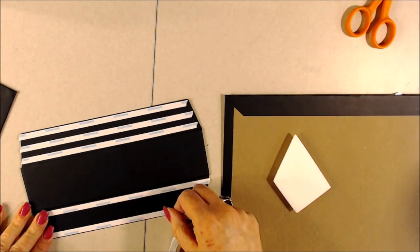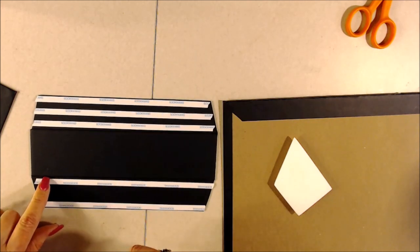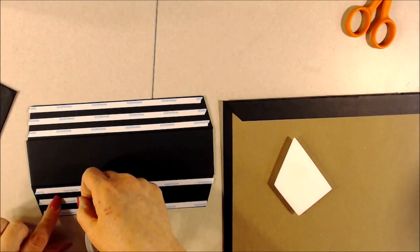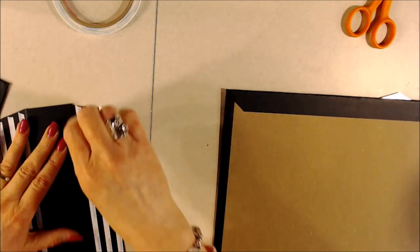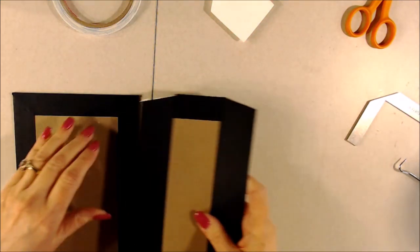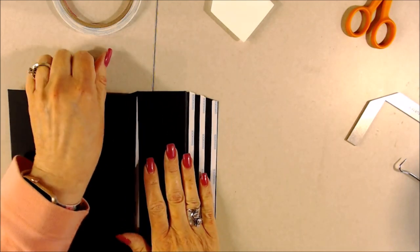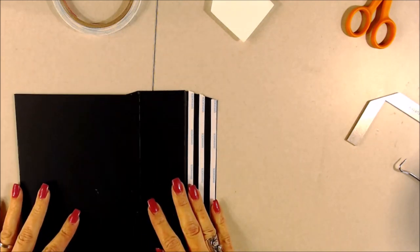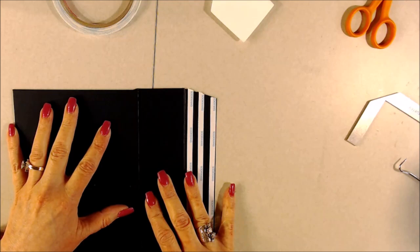So even though this art glitter glue dries clear on black, sometimes you can still see it. So I'm not going to put any glue any closer to the chipboard piece of my spine. I'm just going to fill in glue in between my 3 score tape strips. So grab your medium and your spine. I'm going to have to trim this when I take the backing off because I can see an overhang of tape, but we are actually going to flip it upside down so we can see it better. And we're gonna lay this piece of chipboard on top of that wing, and we're gonna bump it all the way up against the chipboard. It goes right up to that piece. You don't have to leave any space.